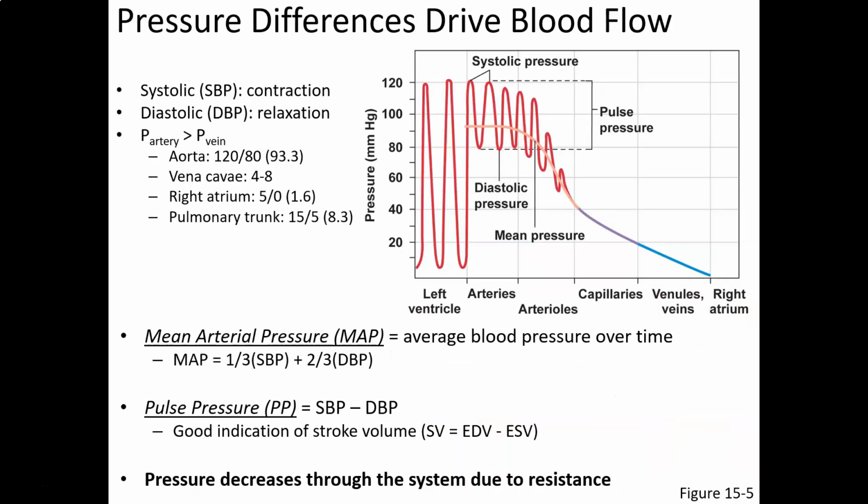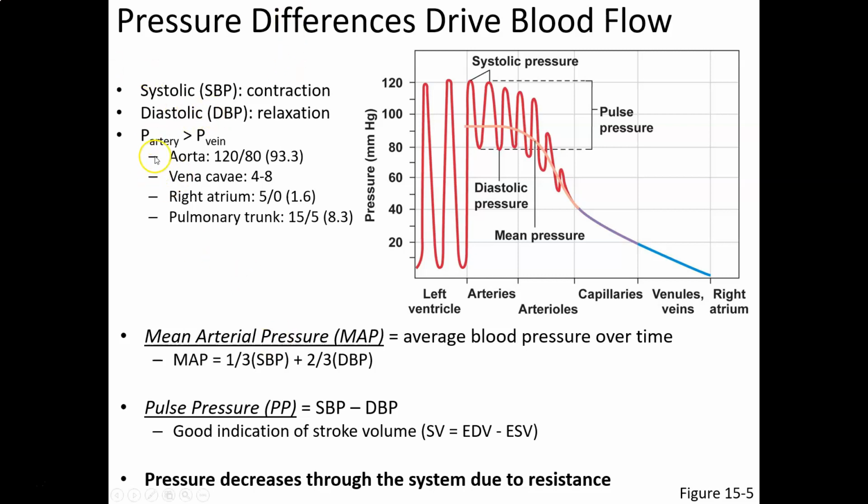So if you remember, it's the pressure differences that drive blood flow, right? And as we look at this little figure, there's a whole bunch of information on it. It talks about the systolic blood pressure. Remember, that's when we're contracting. It talks about the diastolic blood pressure. That's when we're relaxing. When we talk about blood pressure, unless we specify otherwise, invariably, whoever is specifying that information is talking about arterial pressure. If they're going to talk about venous pressure, they would precede it with venous pressure, all right?